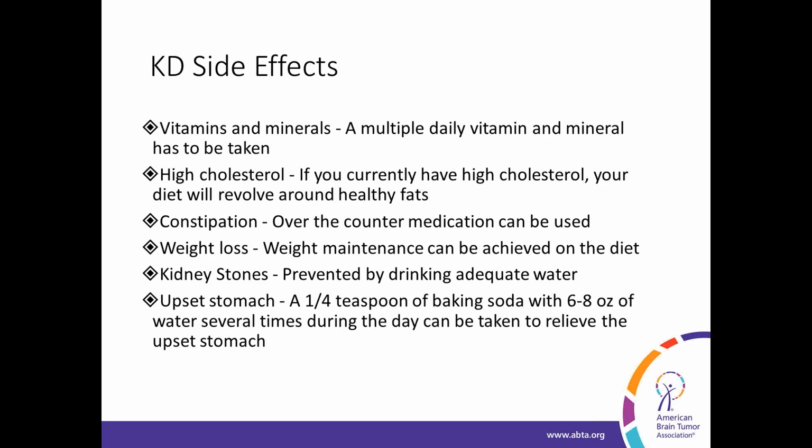Some patients will walk in saying, oh, I don't want to lose any weight. We can actually maintain the weight of our cancer patients on this diet. Again, I will increase the diet after the patient has been in ketosis to their total energy expenditure to make sure that we're looking at their needs for activity as well as their needs from cancer along with their resting energy expenditure. I monitor the weight very closely with my patients, and if we notice a decrease in weight, we can always up the calories. And remember, this diet is used in pediatric patients, and in doing so, we make sure that the patients have enough calories so that they continue to grow and develop.